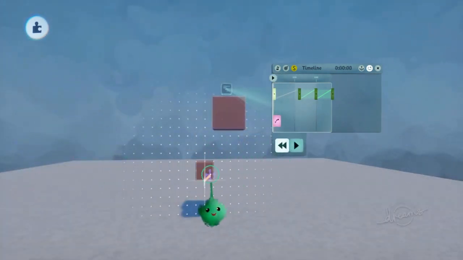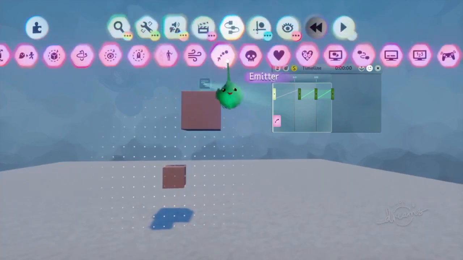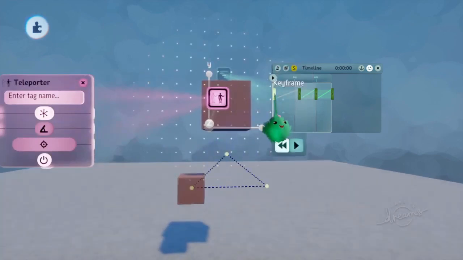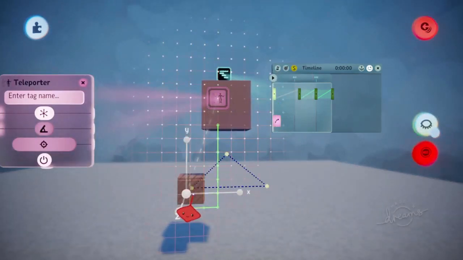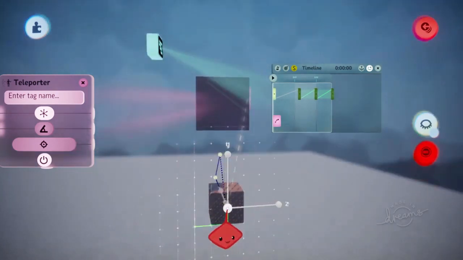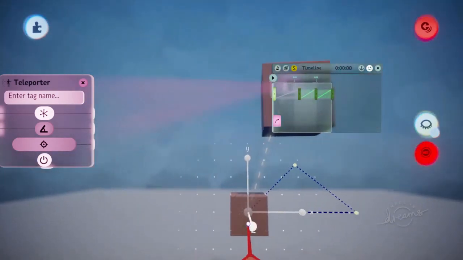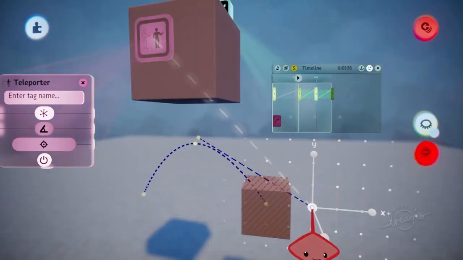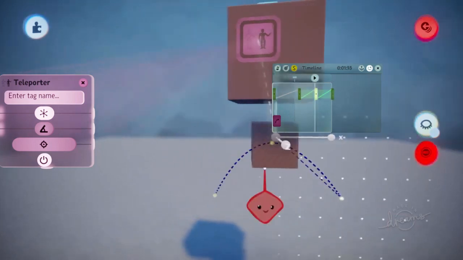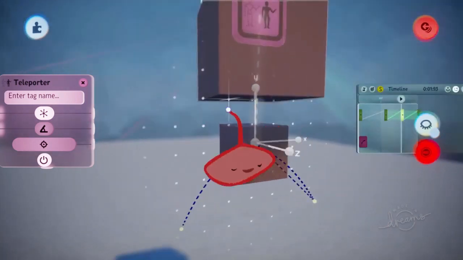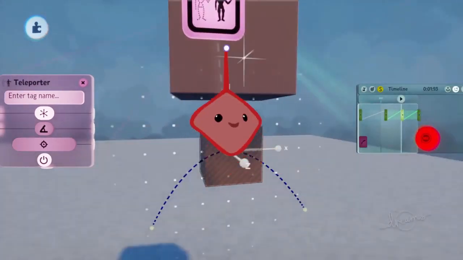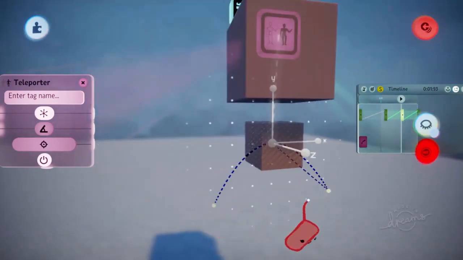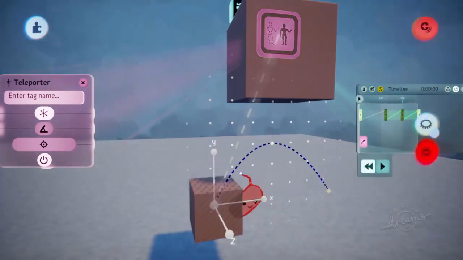Now we want to teleport to that. So I'll just stick that on there, it doesn't really matter where. And these keyframes will set where this teleporter gizmo is. So we'll put that in the same spot as the foot as well. So this matches where the tag starts. And then make sure that's exactly in the middle. Like that. And then up here, it seems to mess up for some reason. And then I go back in, and then it's okay. So whatever, and then I need to do the last one as well.